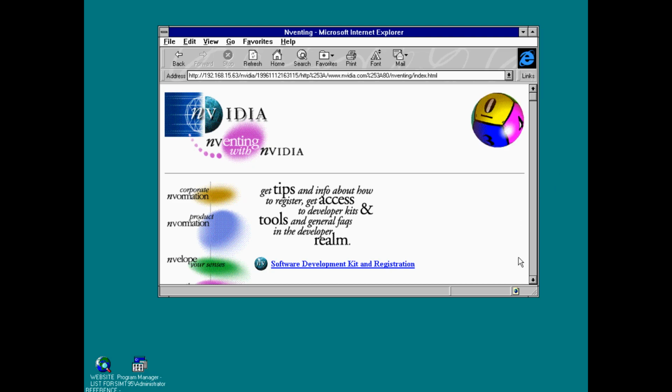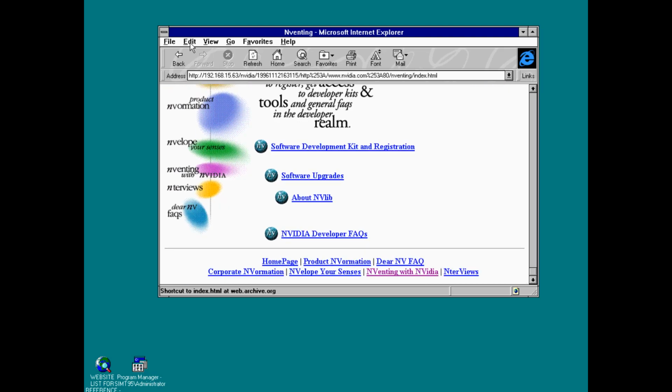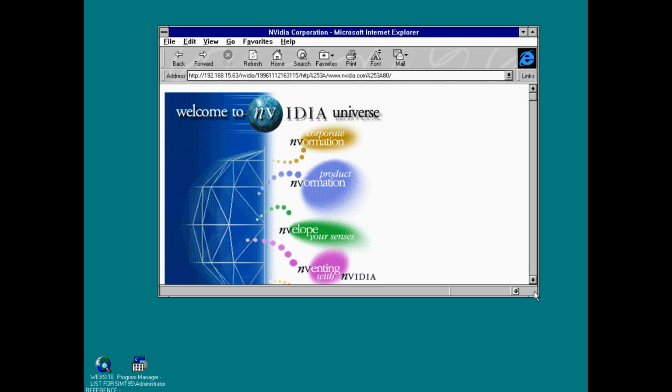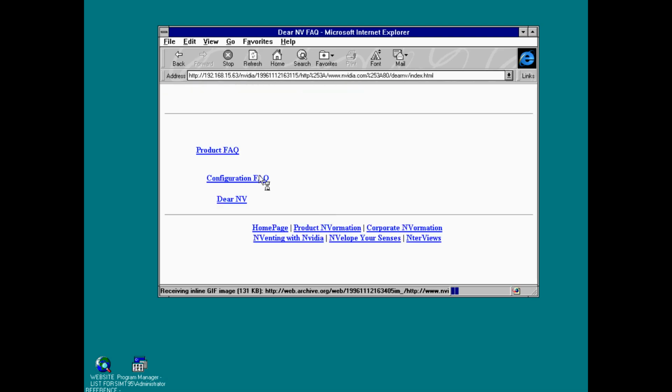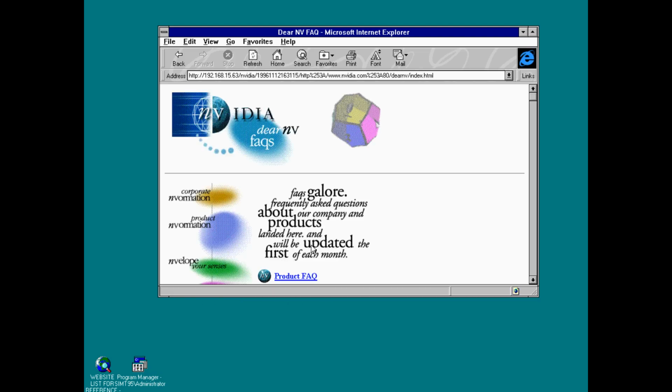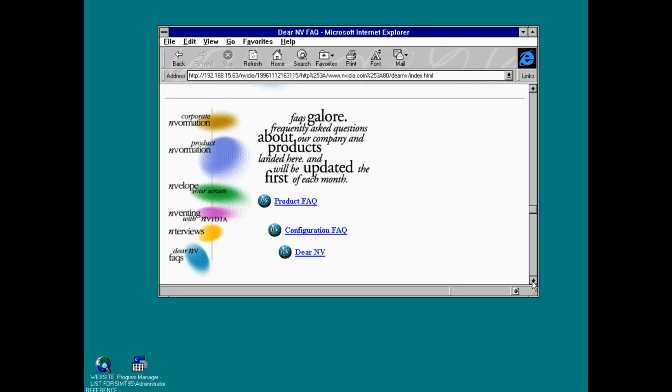I struggle with those words. Don't mind me. Anyway, frequently asked questions. It doesn't load. Oh, it does load. Look at that. It's still... Jeez. Come on, Nvidia. You can do better than this.